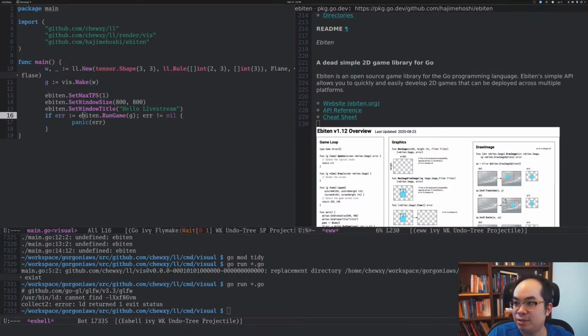Okay, so this fails to run, but it fails to run mainly because of some other things actually. So I'm now looking at this from a terminal point of view. Visual.